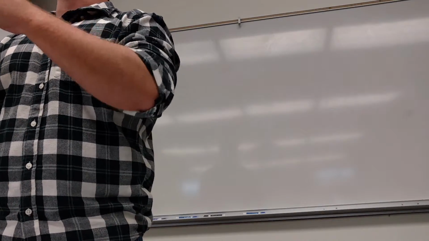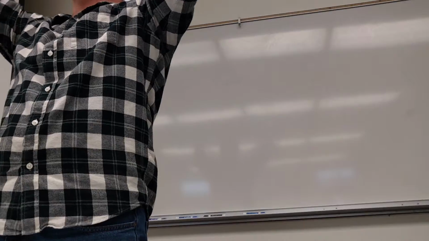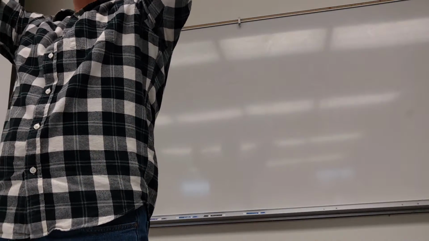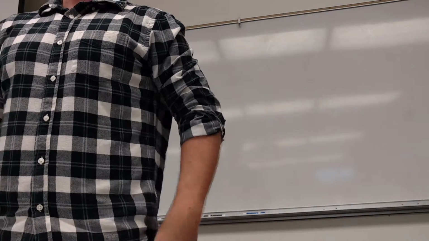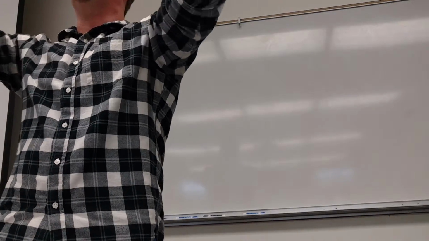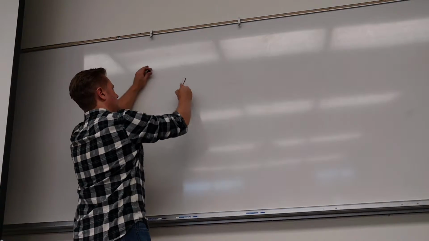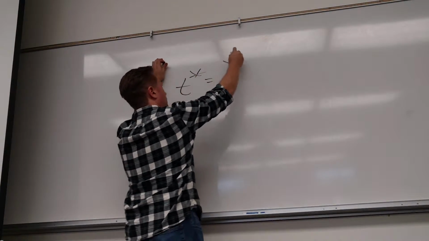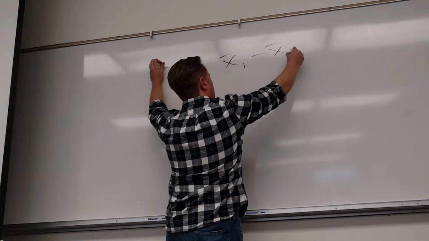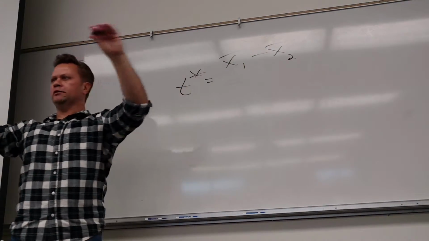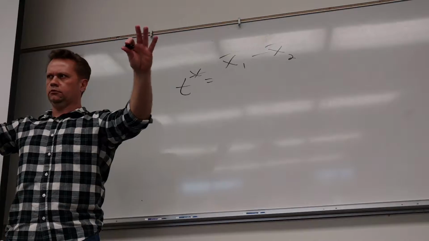Chapter 9 was all about having a claim about some assumed number, that the population really was this. So somehow we know what mu is. Chapter 10 says we don't know anything about mu. We just want to see if these 2 samples are different enough from each other. So the formula we came up with kind of makes sense. I take the difference between the samples. I want to see how different they are.